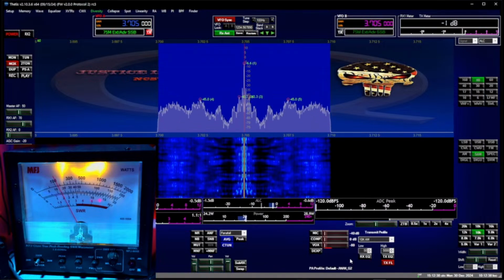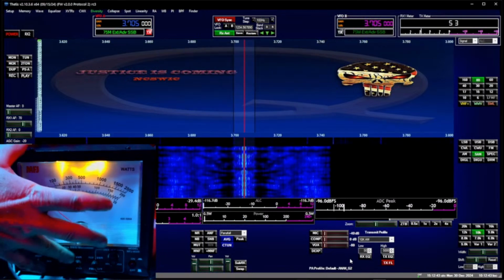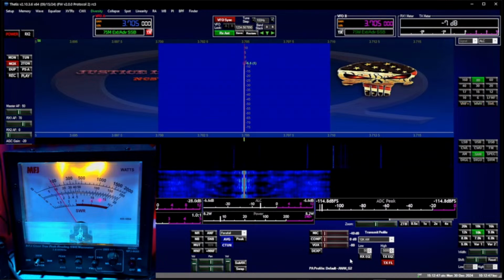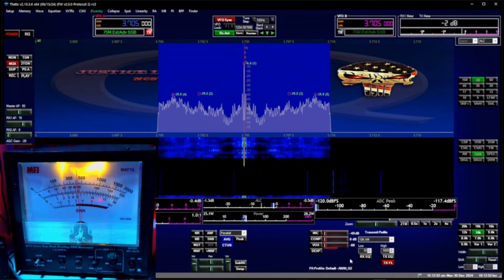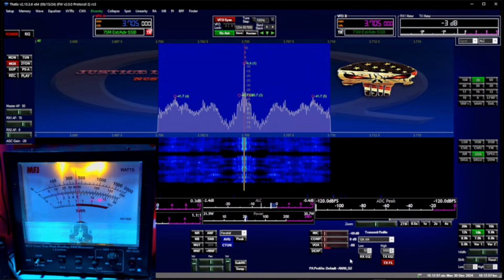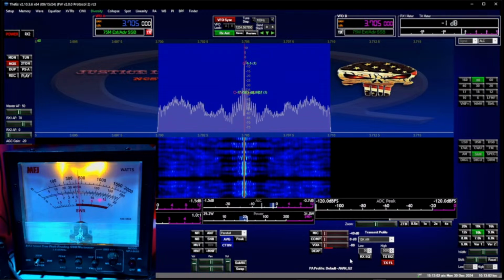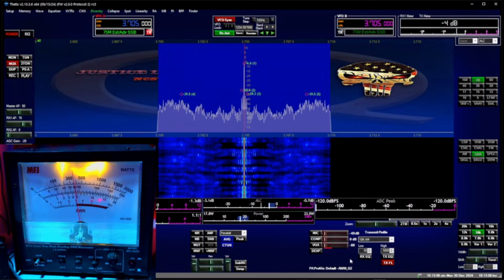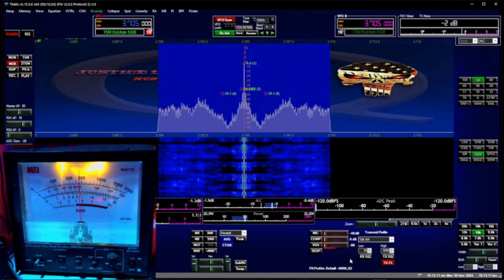Okay, so let me unkey this, and then we're going to go to PEP. Now watch this. Okay, 10-watt carrier. So there you go. We picked up Sierra 1, 2. Testing 1, 2. Audio 1, 2. Maybe 5 watts. 4 to 5 watts. Remember, the sun was peaking about 45 watts. So this is peaking about 50 watts. So we actually picked up 5 watts under modulation on peak envelope power.